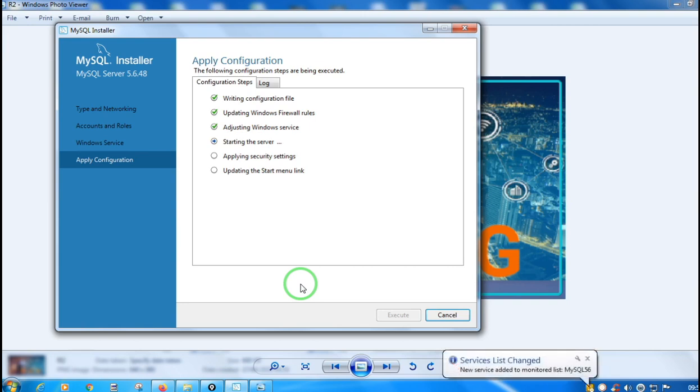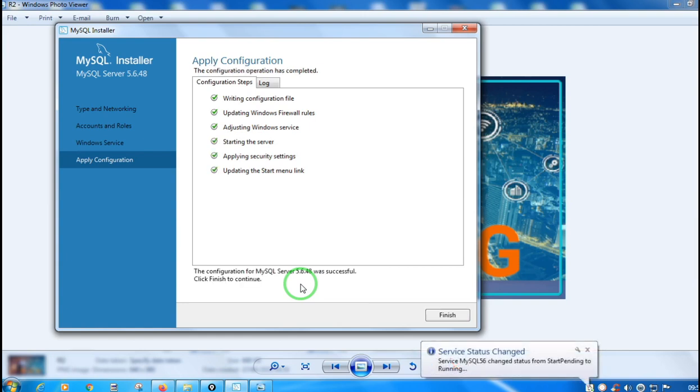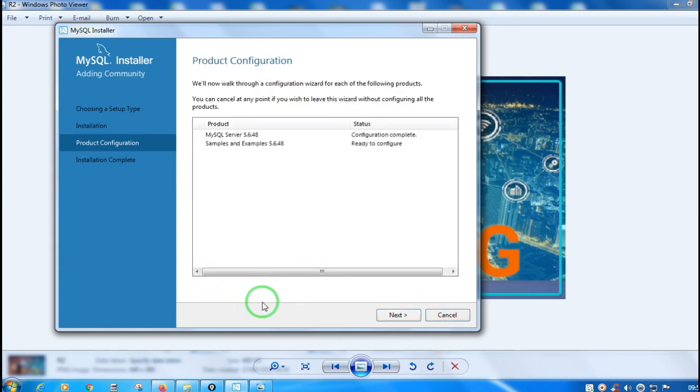It is configuring your system. Okay, once this is done, click on finish. The configuration for MySQL Server 5.6.48 was successful. Click finish to continue. Click on finish, and then next.